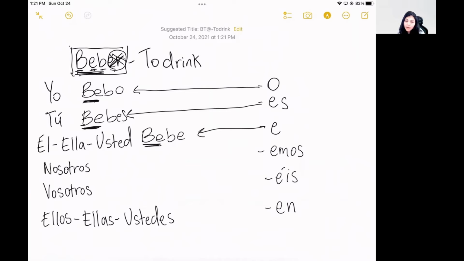Now for this one, since we have three options, él, ella, and usted, that use this conjugation, if the context doesn't let you know who is doing the action, it's better to say who's doing the action. So you can say, she drinks water, ella bebe agua, or he drinks water, él bebe agua, or somebody's name, for instance, Mario. Mario bebe agua. Mario drinks water. And here again, I've underlined where the emphasis is, bebe. Again, emphasis is you say that syllable louder and you hold it longer. So it's bebe, bebe, bebe.